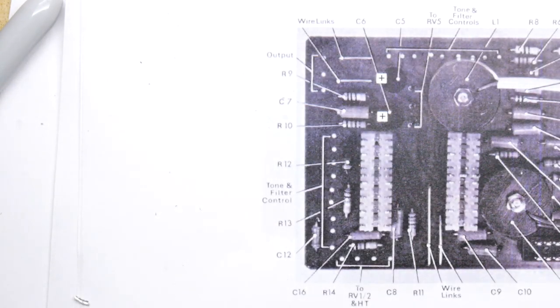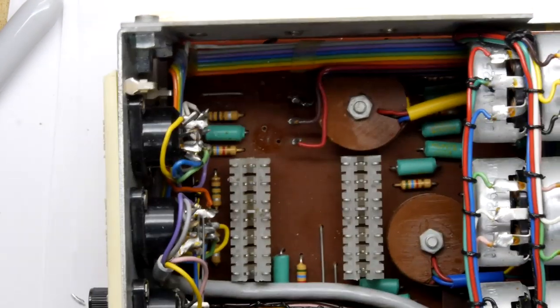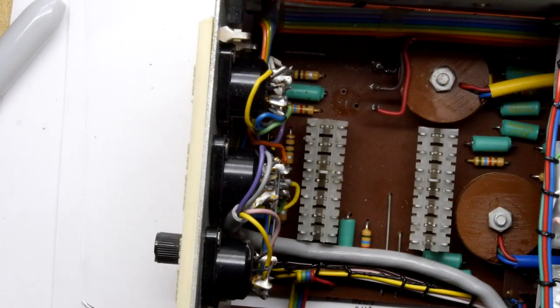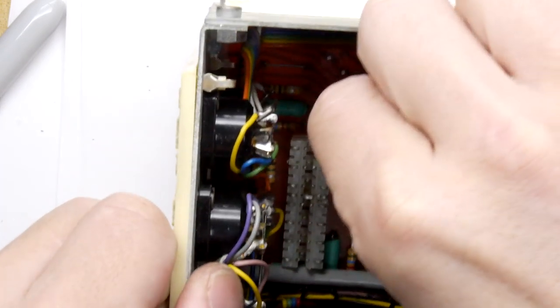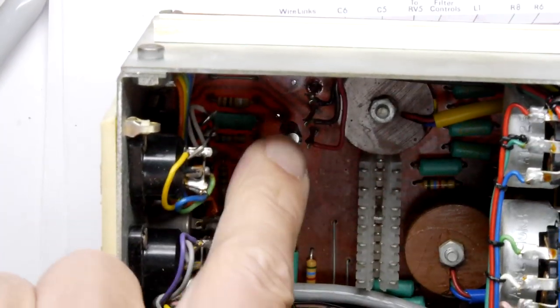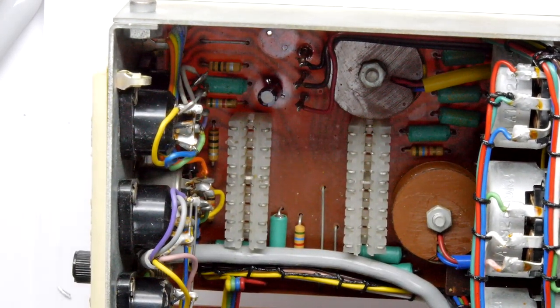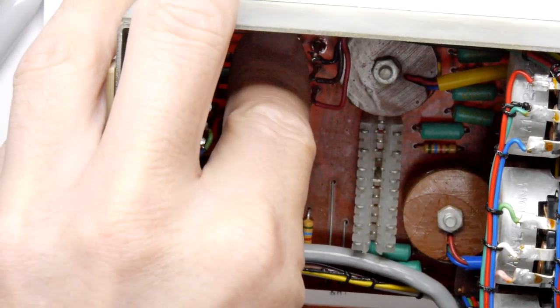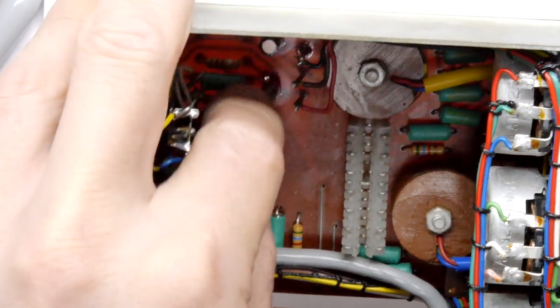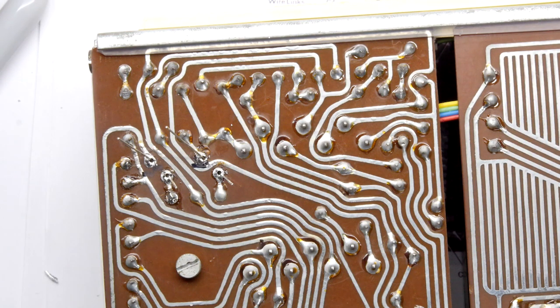So I've got two of these 100. So I still end up with one spare, which is a bit worrying, but that's fine. So we know the positive is that end of the board, so we have to mount them with the negative on the opposite side. So that's that one there, just like that. I've got the battery in a Sharp X68000 to do, and I'm wondering how much I can get away with through kind of keyhole surgery. I'm hoping a lot, because I don't really fancy dismantling it.